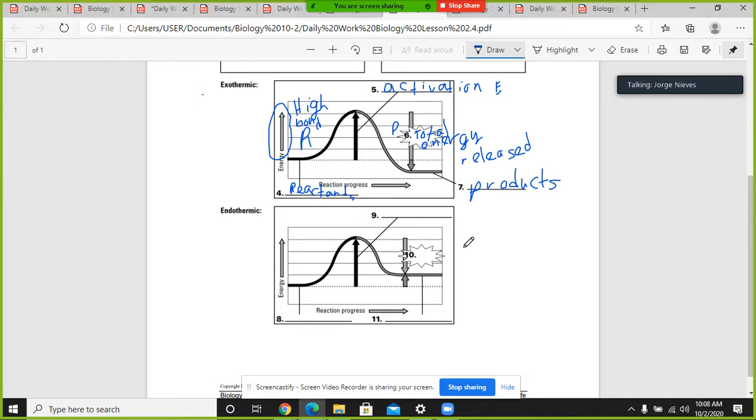Exacto, thank you. So, en este caso, ¿verdad? The products have higher bond energy than reactants. Vamos a escribirlo. The products, voy a escribir pro, y usted sabe, no escribir product, okay? Have higher bond energy than reactants, okay? Hasta ahí estamos. Okay, have higher bond energy than reactants in this case.